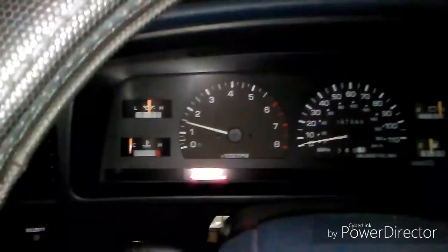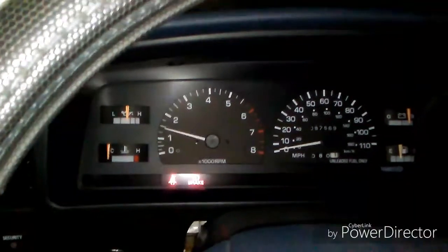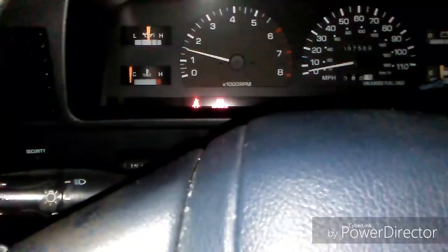I'm just going to let this car do its thing for a little bit. Okay, I turned it off. The car is still working fine. We just need one more thing to do — we just need to insure this, register it, and put a new catalytic converter in this car. Aside from that, this thing works perfect.